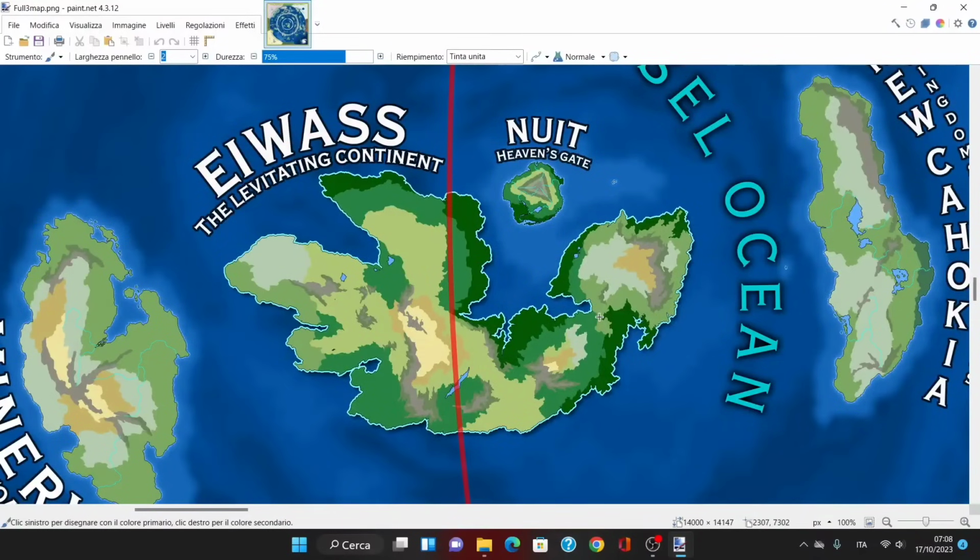We will start with information given by the creator of the map on the continent of Eiwass. That is that it is the intergalactic traveling and multidimensional communicative ancestral grounds. And the floating continent or levitating continent is not just a euphemism, but it is actually factually true, as this continent is not surrounded by water, but it is in fact levitating on top of the sea, and it is not bordering any water of any kind. In fact, it is made by some kind of rock that is highly magnetic, like with metal and magnets, where it levitates because of the magnetic attraction or ejection in this case, and that is why it levitates.